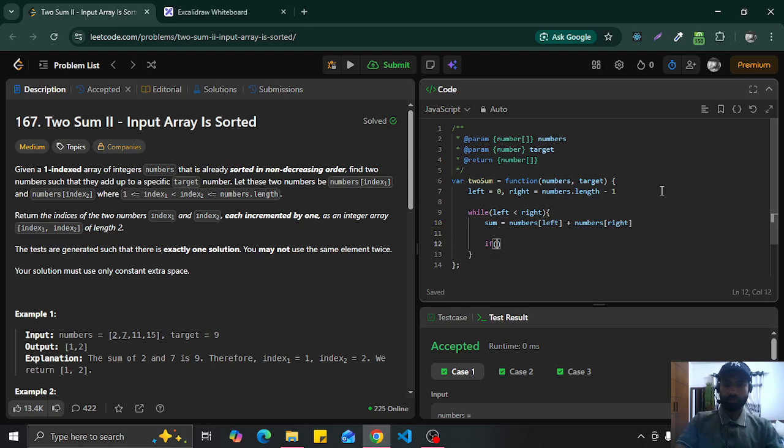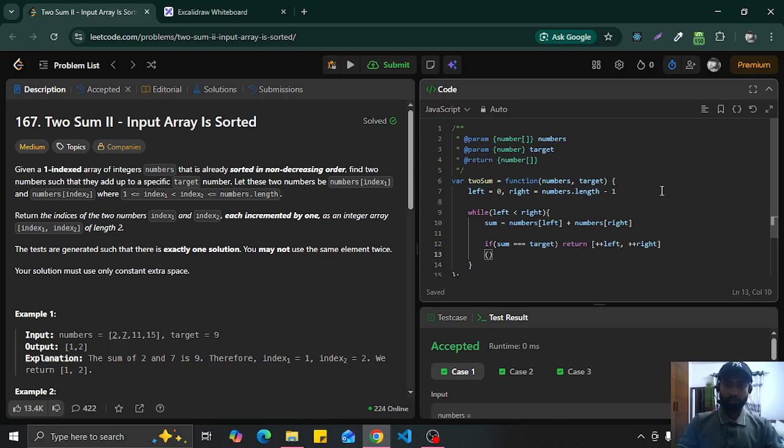So if sum equal target, return left plus 1, right plus 1.